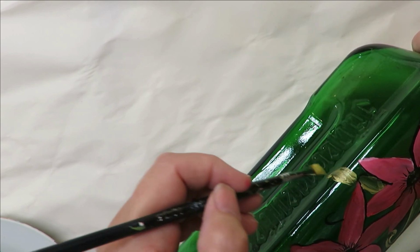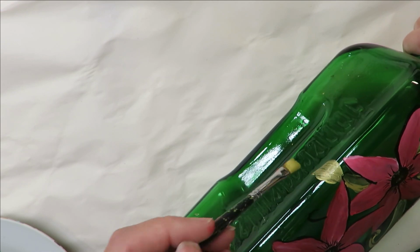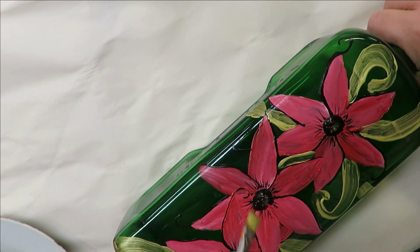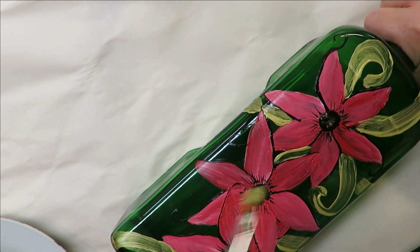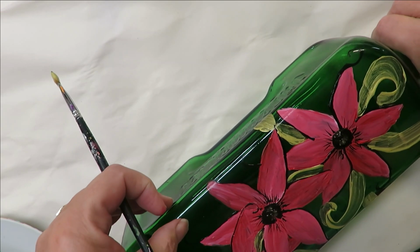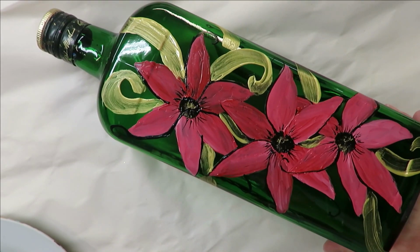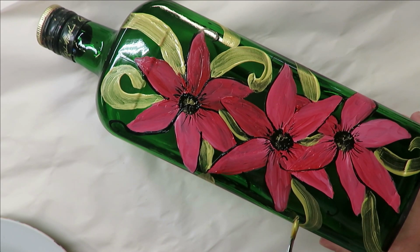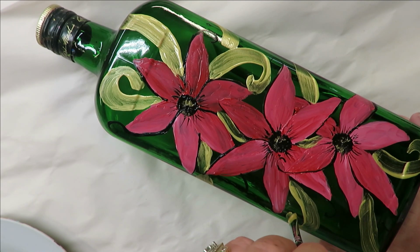And anything that I paint, if you don't like this part, then leave it out. And if you think it's silly, you don't like the way it looks, you can do it better. Doesn't matter, however you want to do it. And then we'll put a little part coming through here a little bit, just to make it make sense. And if you feel like you need to make it a little bit thicker or thinner, go back over it again, that's up to you. And I'm going to come out of this one because I did just do a little swirly. I think it needs a swirly here. And I can do it a little thinner.